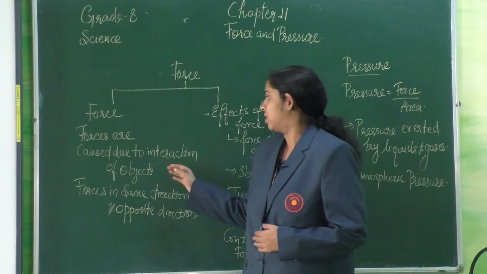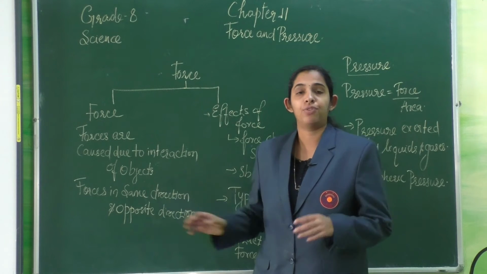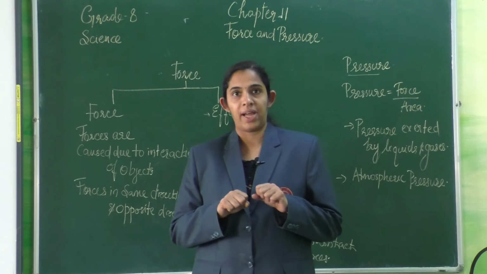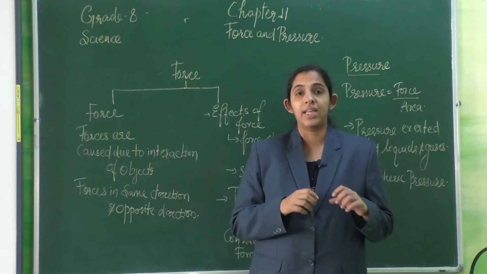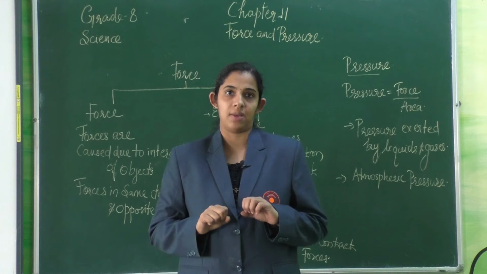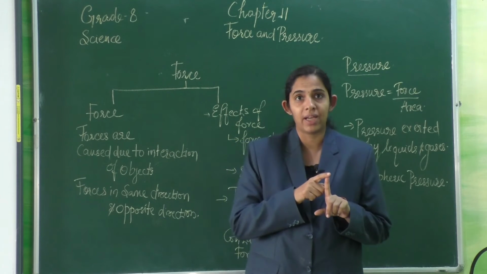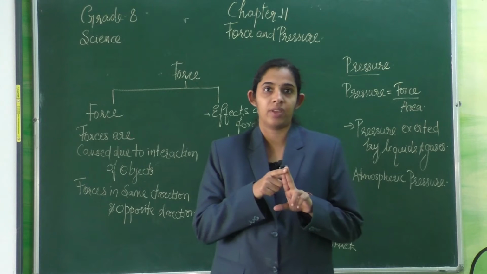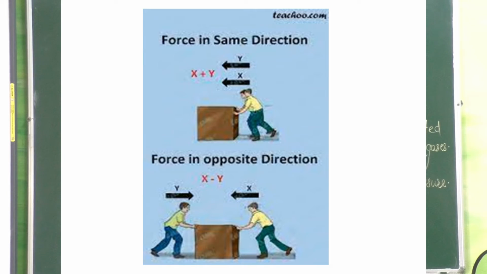We have seen that force applied on an object has got two components. First of all, the strength of the force applied and the direction in which the force is applied. In the example of the chair, we have seen the chair has moved in the direction of force applied. So, force has got two components, one is its magnitude and the other is its direction. Magnitude is the strength of the force. We have also discussed forces in the same direction and in opposite direction.